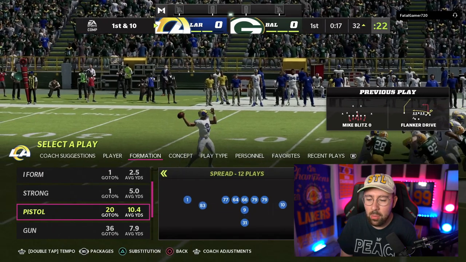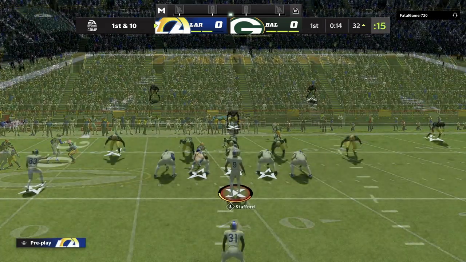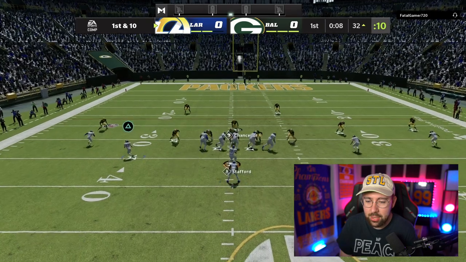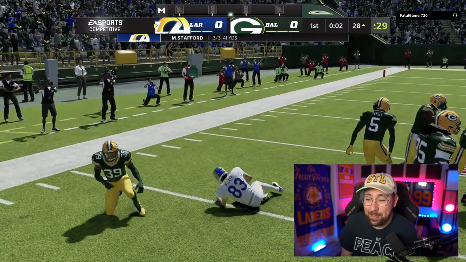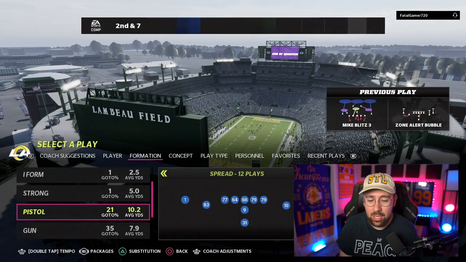We're going to go into the pistol, and we're going to call pistol spread. The zone alert bubble is a really, really good play. We should be able to actually get this off before the two-minute warning. I'm going to go to this left side here, and there we go. Wide open, Wes Welker. Look at that. It's Wes Welker, so we didn't get a ton of yards, but still, we're moving the football at our own pace, and we're chewing the clock.